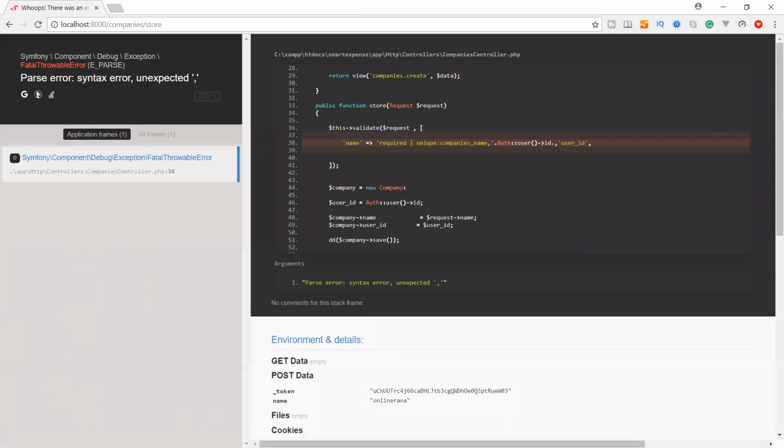Parse syntax error, unexpected comma here in our unique companies.